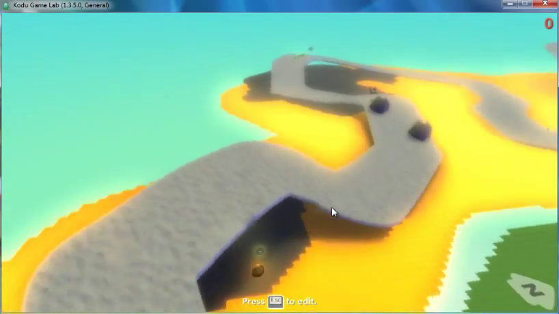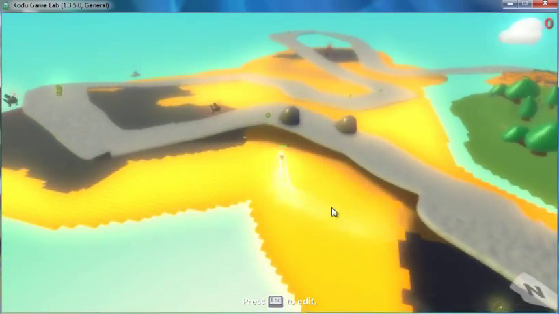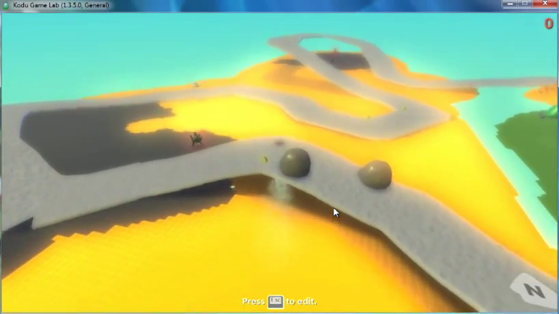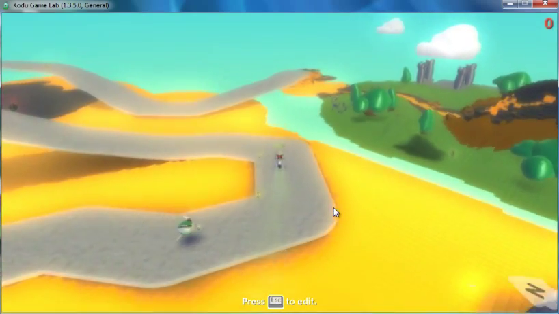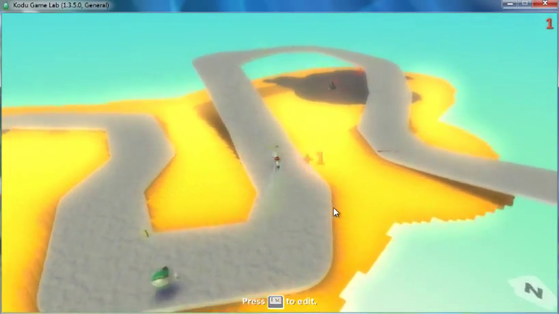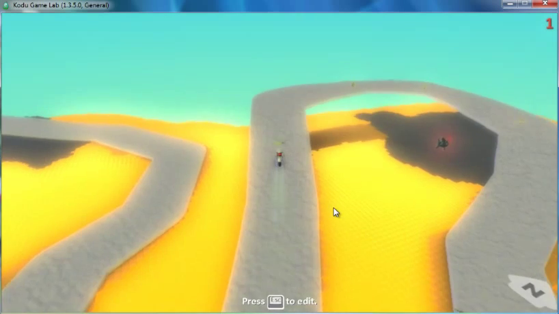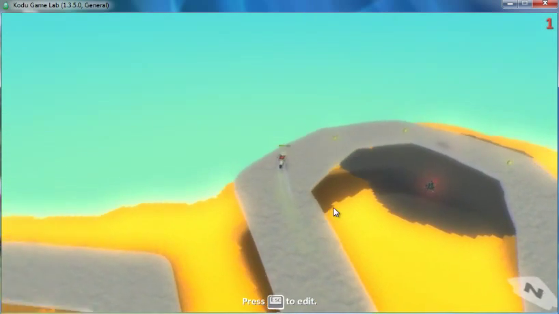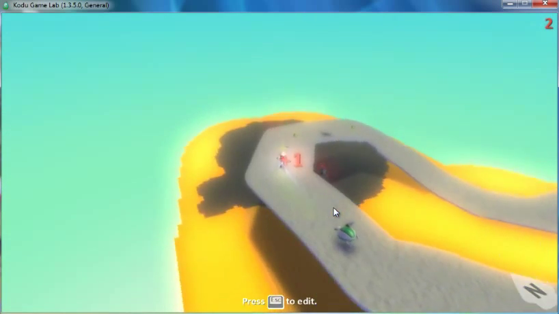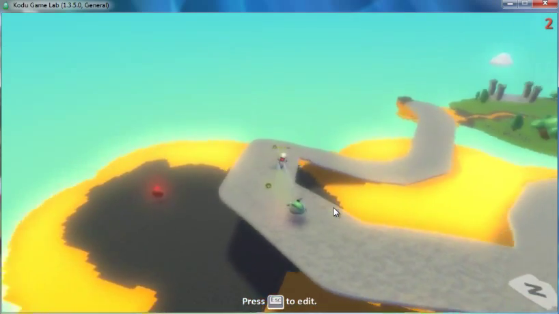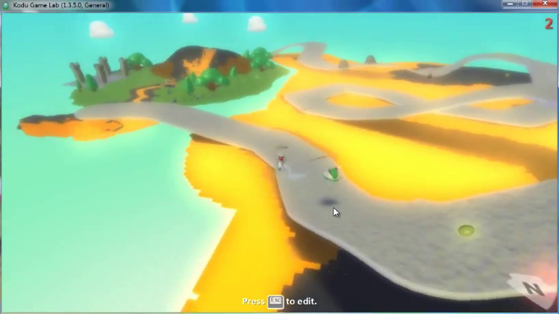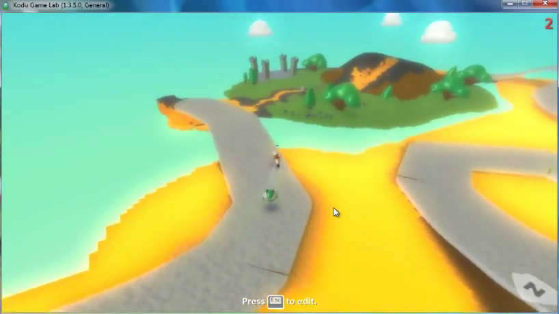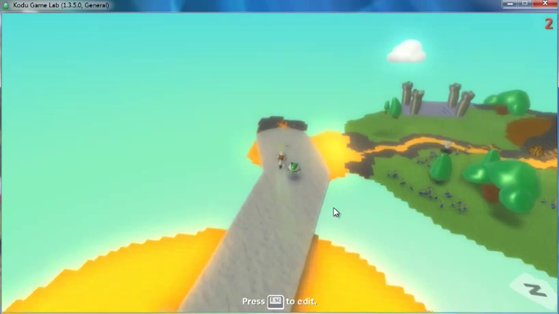We can try maybe cutting across the lava if I want to be risky. There we go. I caught back up to him. Because he's going to stay on the path, you would be able to cut the corners, but already you can see he's kind of catching up to me. This is going to be a close finish. Let's see if I can get there before him.